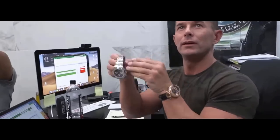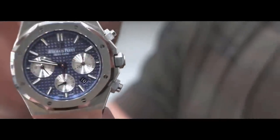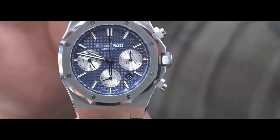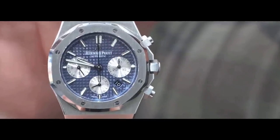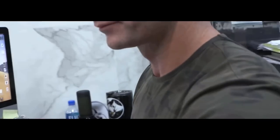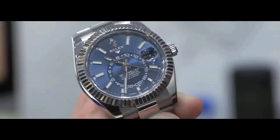That one you can spot as soon as you look at it - it's a very light, cloudy blue. It's hard to see on camera. If they're fake, I want to bring them to you so you can check and see how far they got with those copies. This one is pretty damn close. Right here, when you're looking at it - it's hard to tell on video - but when you see it with your eyes and you know what the real one looks like, this is a very light, cloudy, soft blue. The real AP 26331 has an almost dark and sharp blue, like this Rolex.